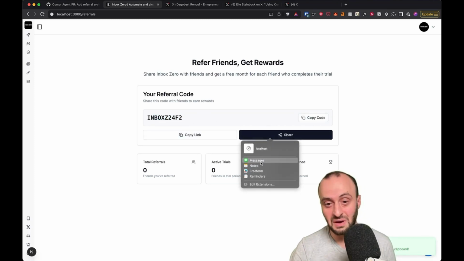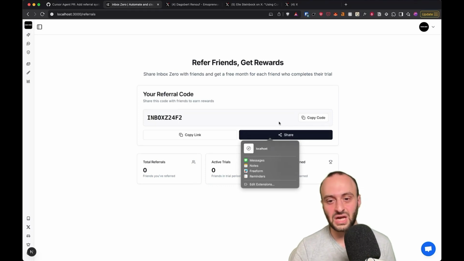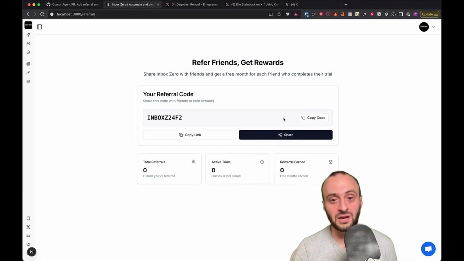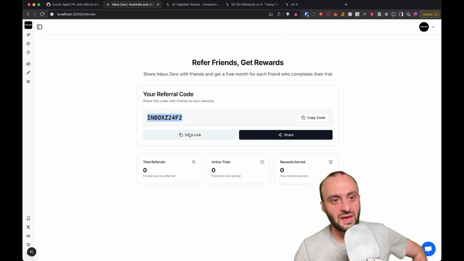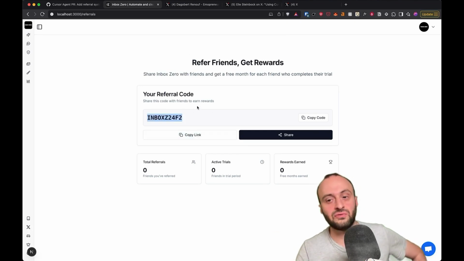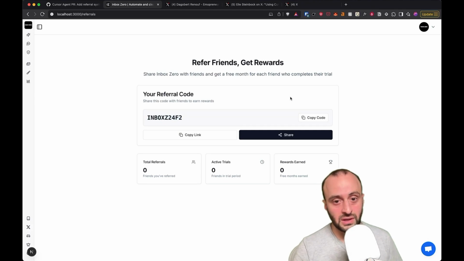I can share this, by the way, I hadn't even seen before. Did you know you could do this? There's this navigator.share API that does this, which first I'm learning of it because it implemented it for me. I still haven't tested if I share this link, if it's actually going to work and do the full referral. I'll check it out afterwards. But yeah, overall, this is pretty solid.